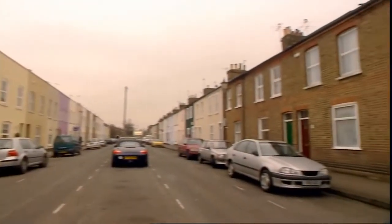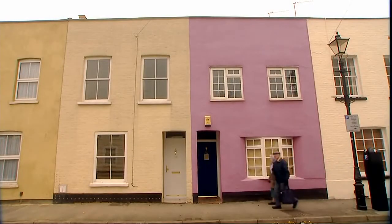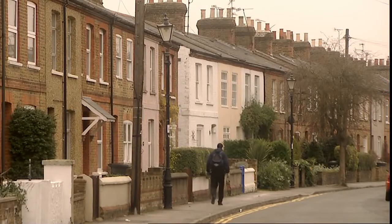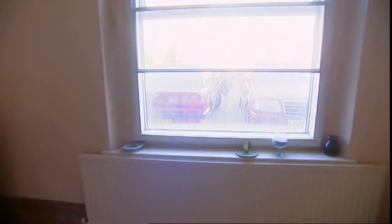Daylight can be a problem for a lot of houses. Because the majority of us live in houses built before the last war, built for another generation, they are, on the whole, dark and often badly lit spaces. Houses like this. You know, this house is so typically Victorian. It's got a front door facing north and a back door facing south, which means that, pity the poor rooms at the front. Look, the daylight is so feeble.